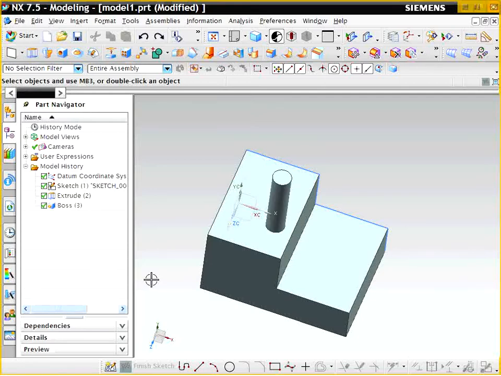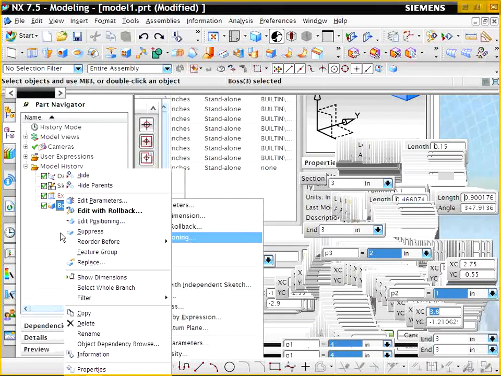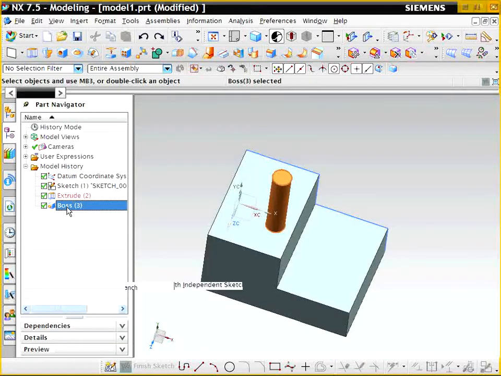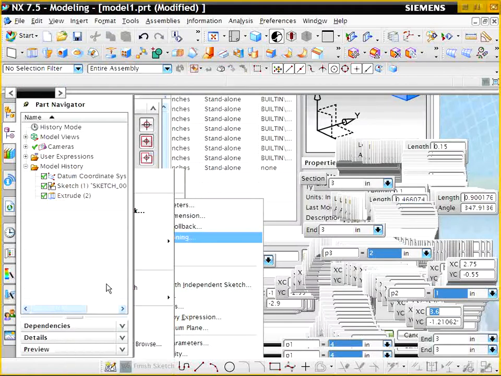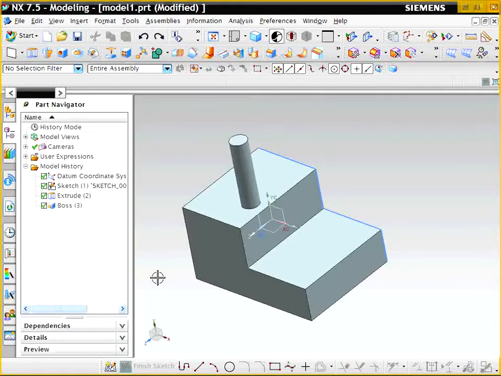So some of you, I'm sure, have already explored this. If not, you can give it a try as far as deleting it. There's several different ways to do it, but that's one of them. We can always go here, right-click on this boss selection, and select Delete, and we'll delete your feature. So I'm going to go ahead and undo that.